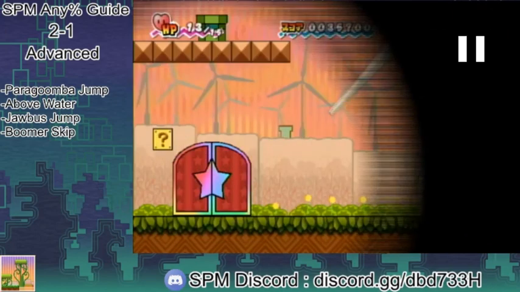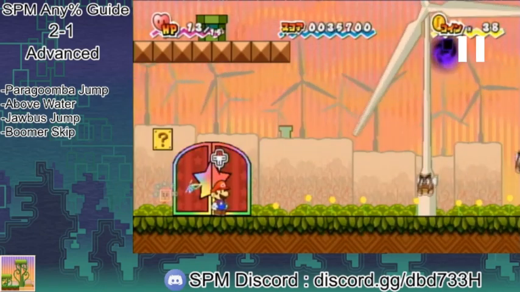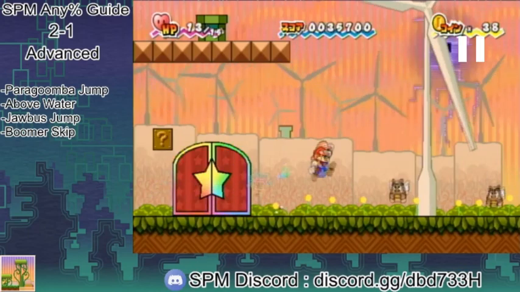Okay, this is my strat for the Paraguma jump. You're gonna wait till he does 2 bounces. When he does the second bounce, you're gonna hold right. And you're gonna jump when he does the next bounce after that. Or, like, you could jump right after you pass the little pipe in the background, or the blocks at the top, or the windmill, whatever. Just make your own cue if you have to.